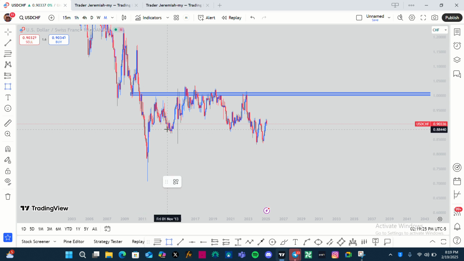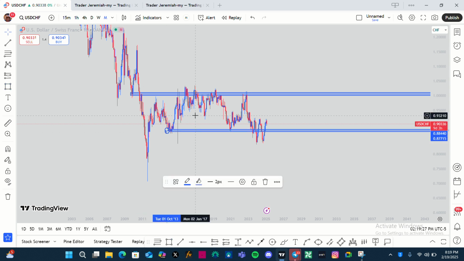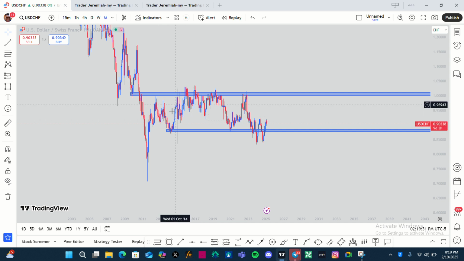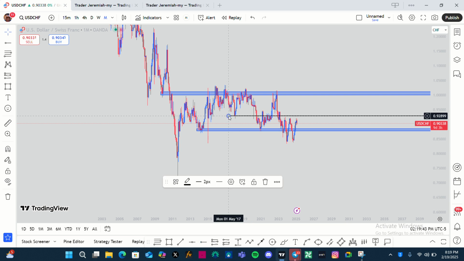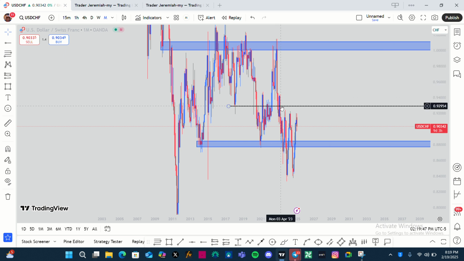So when price got here, this level has a minimum of 2 touches as well. When price got there, price moved away from it significantly, and this area as well. So this is another level, and also there was an area here too. If I draw it as a zone, let me just map it out as a zone.